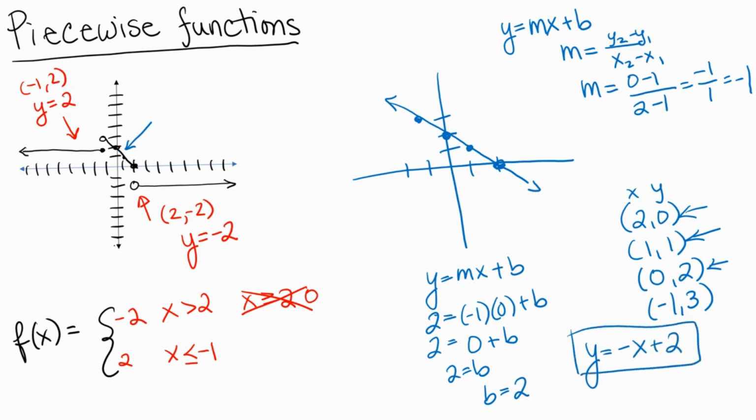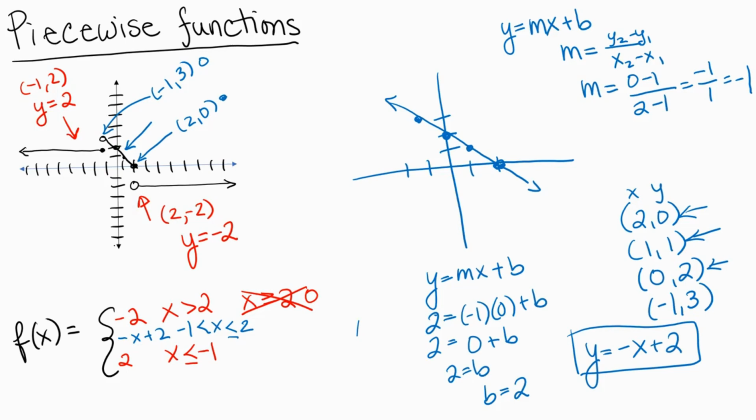All right, so we know our equation is -x plus 2, and to figure out where it is applicable, we need to look at the starting and ending points. The starting point is right there, which is (2, 0), and it has a closed circle. The ending point is (-1, 3), and it has an open circle. So that tells us that the range is -1 is less than, with an open circle, x, which is going to be within the range of 2. And notice at the 2, we have a closed circle, so we're going to put a line there. So that tells us that x is within the range of -1 and +2.